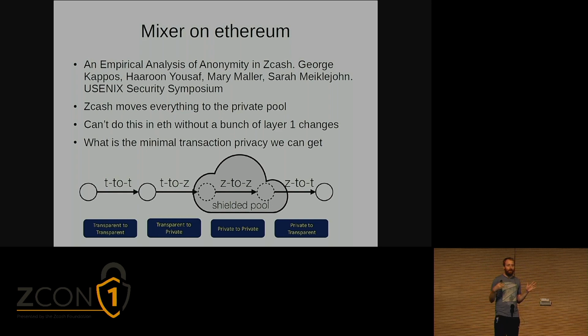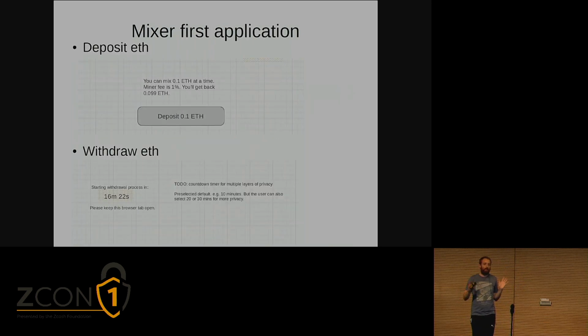So let's try to come up with something else that's not this kind of crazy MPC, but is still useful and gives us some kind of decent privacy. The idea is to make a very basic mixer, where the mixer accepts one kind of volume, so it'll accept 1 Ether. You deposit 1 Ether and you can withdraw 1 Ether, and we lean very heavily on the user interface to prevent people from falling victim to these heuristics that the previous paper found. So this is roughly what we're thinking.